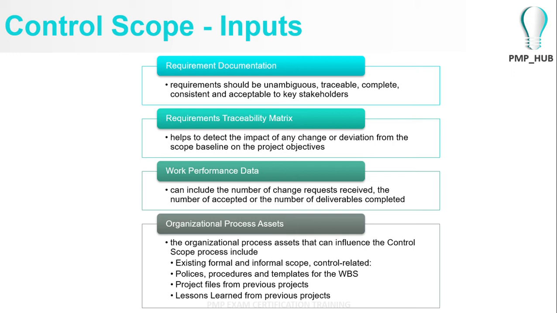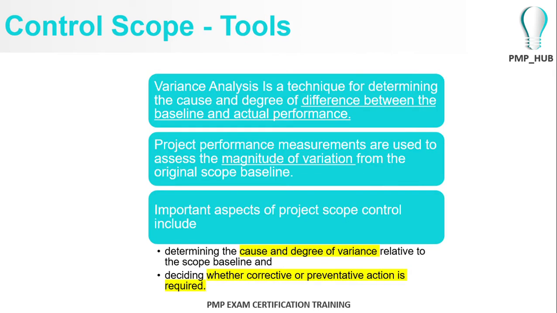So in controlling scope, basically you as a project manager will be trying to understand the degree of variance. Controlling is all about plan against actual performance. Your plan is your scope baseline, and you look at the difference between the scope baseline and the actual performance. Maybe you're performing your project and sometimes technical people get carried away with technical scoping, so you might have to get your programmers back on track on the original scoping of your project.